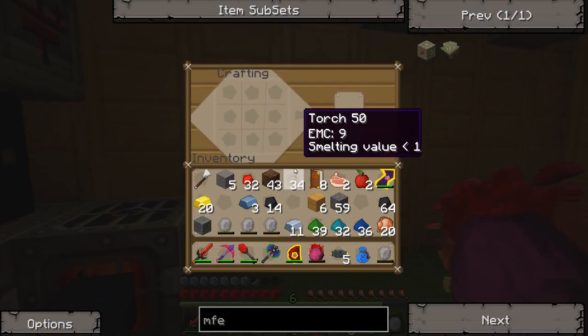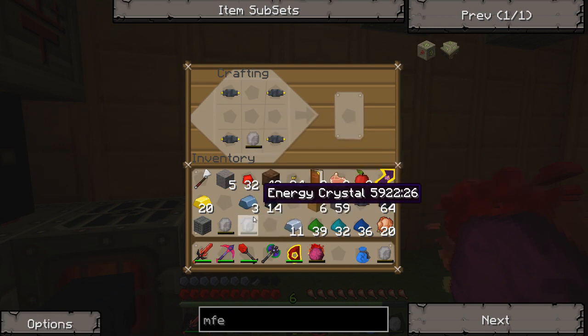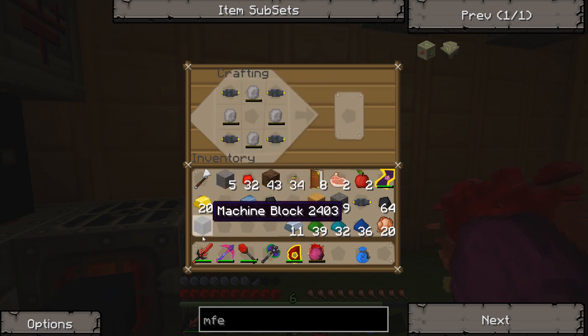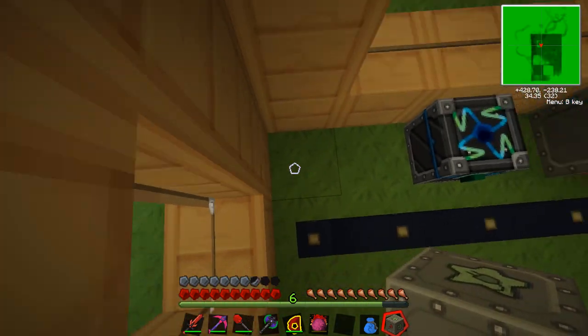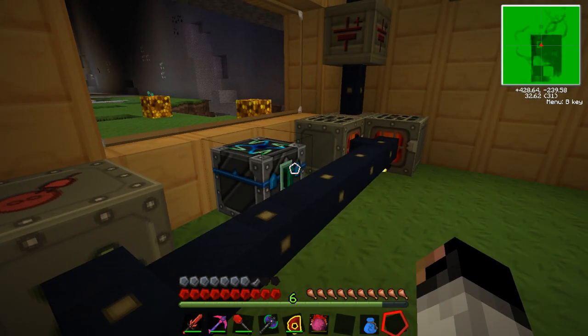Machine block. Get this guy back open. We're going to need you, a you, a you, and a you. And you. You, you, and this final one there. Mix into the MFE. Thank you. Alright, so we need our output. I want our output to go up. This should be gaining EU.